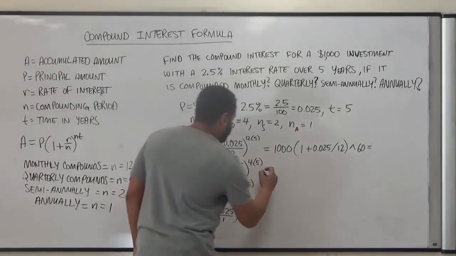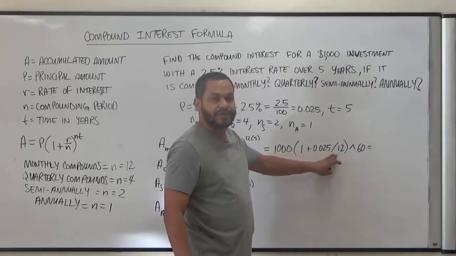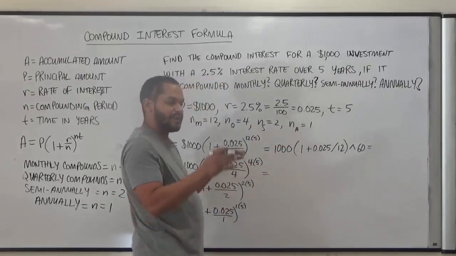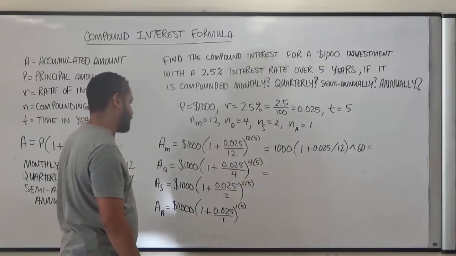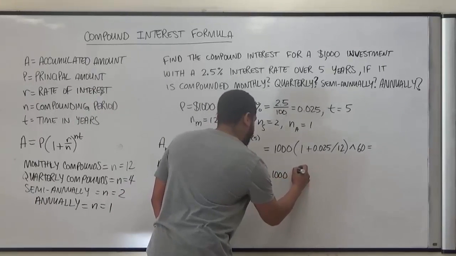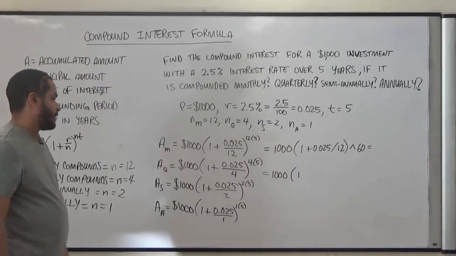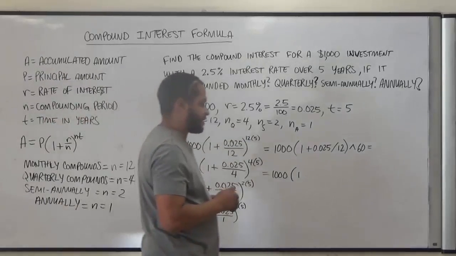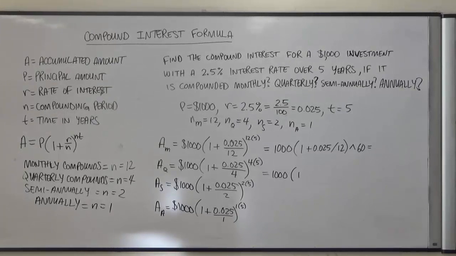For the second one here, the reason why we're doing it this way is because this gives us a repeating decimal on our calculator. We need that to stay the same in our calculation, and this will sort of fast forward us to the result. For the second one here, we have 1,000 times a parenthesis of 1.25 divided by 4, right? Now this may give us a solid number. Let's take a quick look at what that number would be.